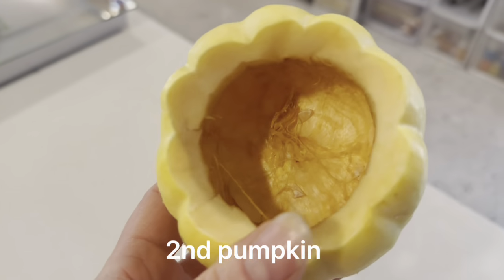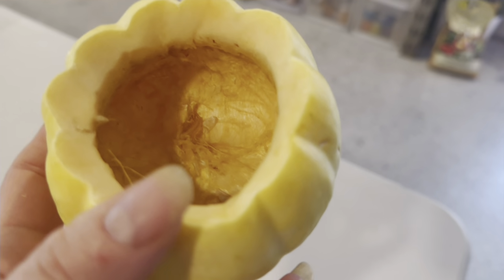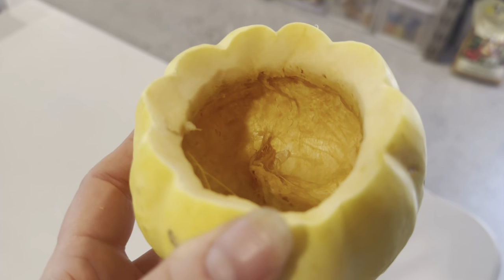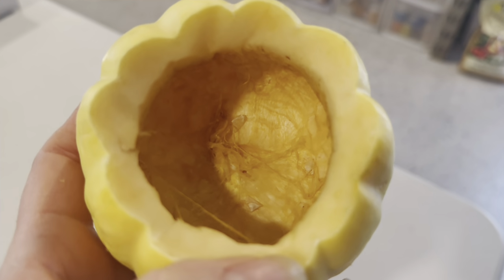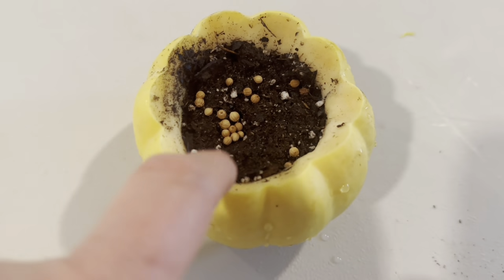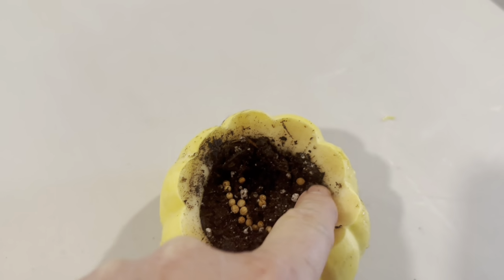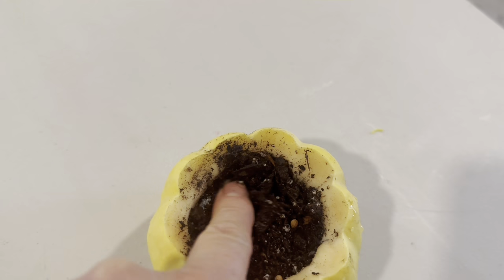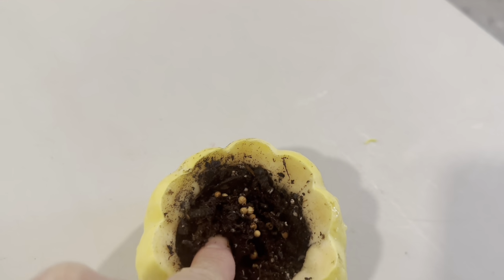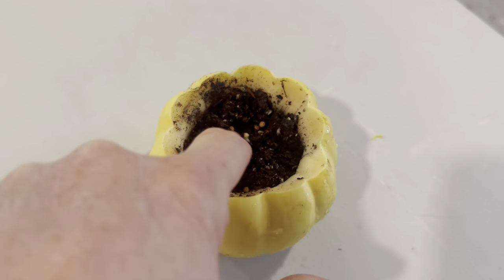I've hollowed out this pumpkin, and I've saved the seeds out of it because that was when I bought these. That was why I bought them, was to save the seeds. But now I think I'm going to put some dirt in here and plant something in here. This is probably a long shot, but I did take some dirt and put inside this little pumpkin, and I put a few seeds in there. And the reason I don't think it'll work is the pumpkin will probably rot.